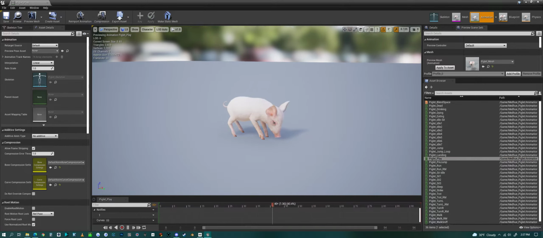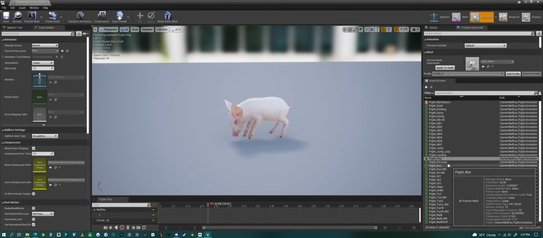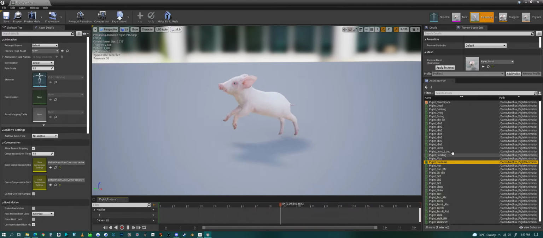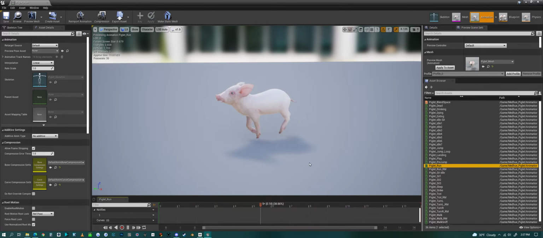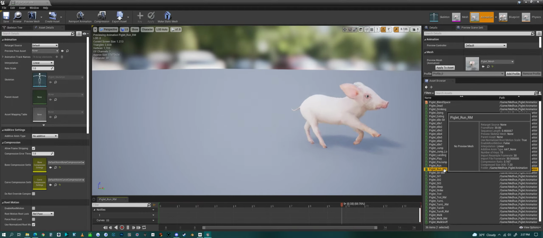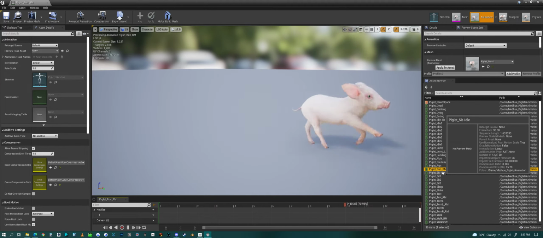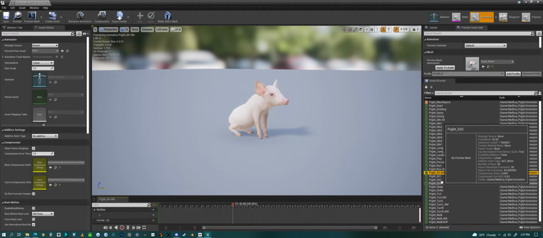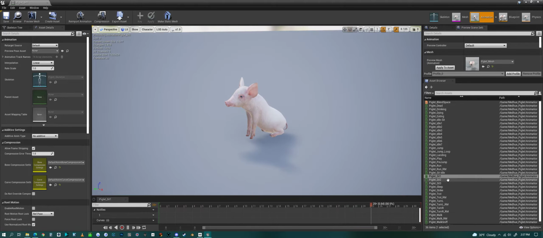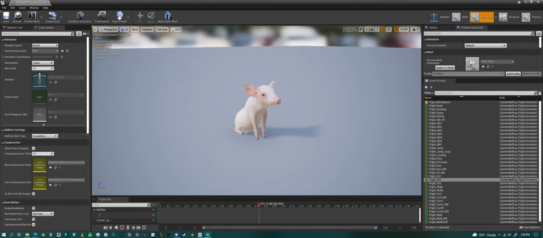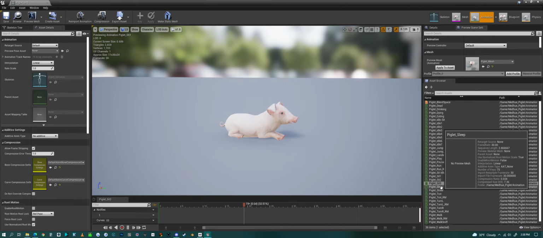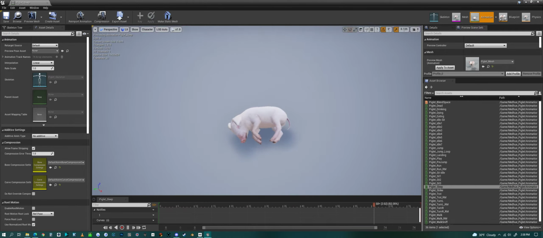Then we kind of have, it's more of a playful animation. Then we have a pre-jump, a run animation, run with root motion, sit to idle animation. Then we have a sitting animation, sit 2, sit 3, sleeping animation.